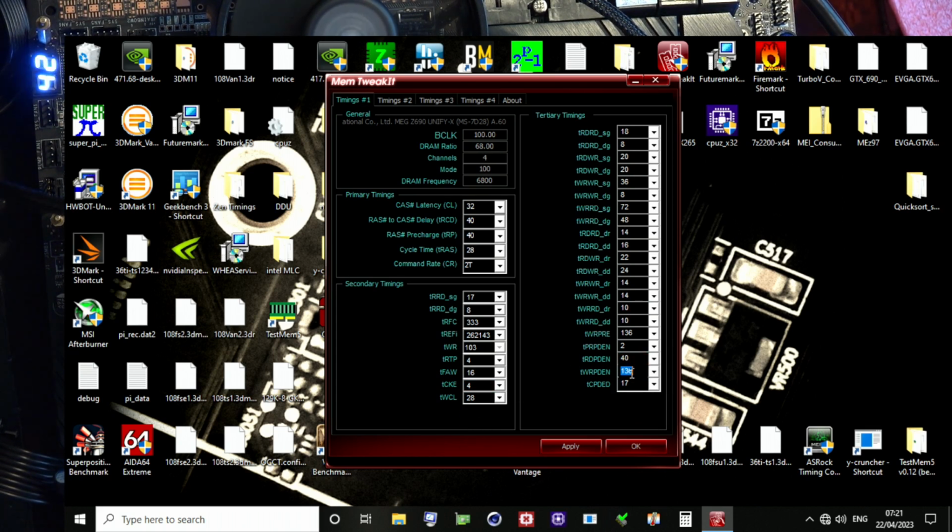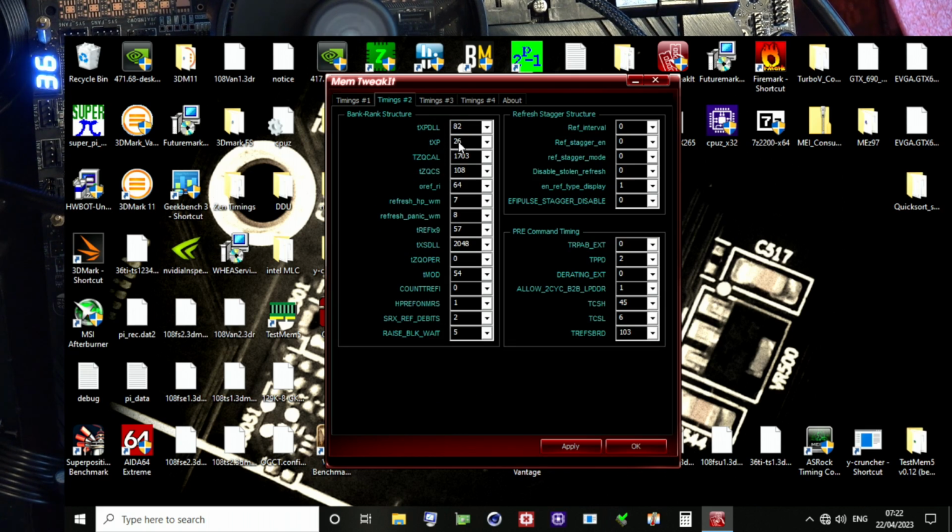No, 4. Set that to 4. Set this to 4. Oh, TWR is now completely broken. That's fun. TXP to 4.